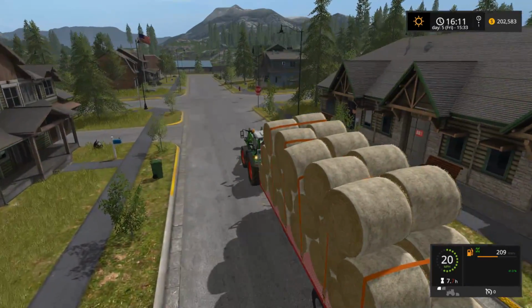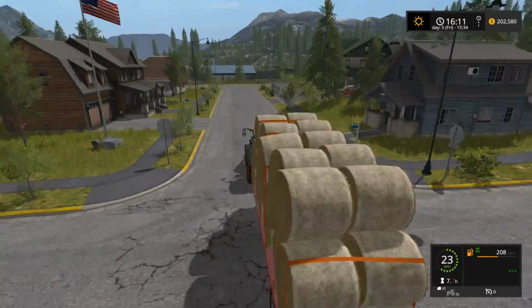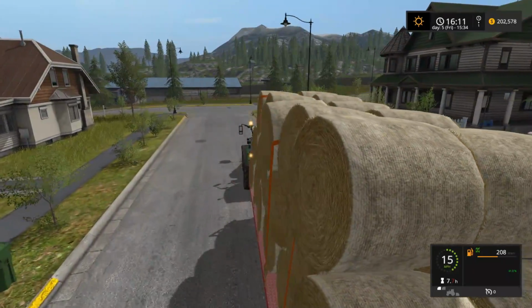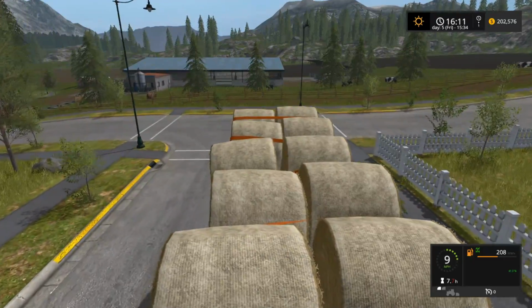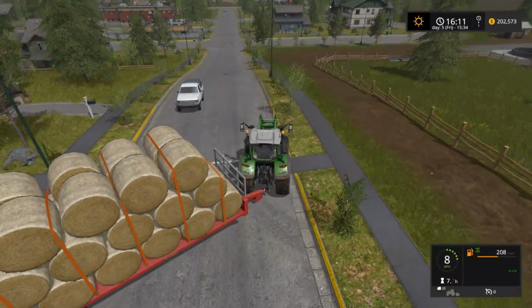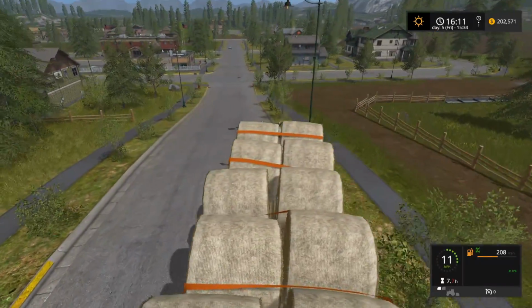And one thing I'll notice, I don't know if anybody else has noticed this as well, but even though the straps don't necessarily touch, like this bale right here is not being touched by the straps, they do seem to hold all the bales, even though they're not being touched by a strap on the trailer. So I don't think you necessarily have to worry about that, and hopefully that truck stops far enough back. Yes, it does.